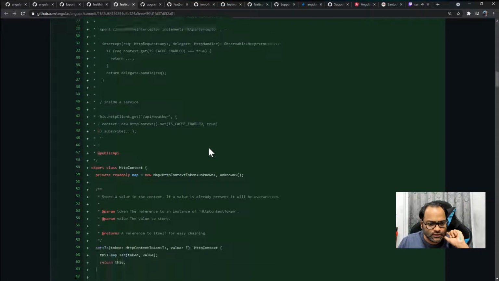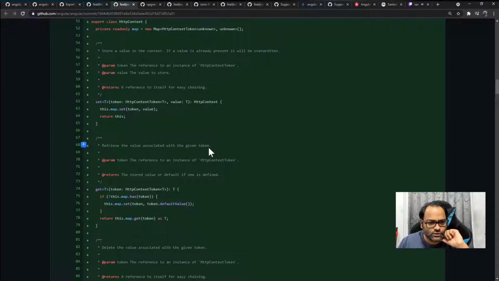I have to figure out what this is, but you can set some context and then access that context from any HTTP call which you make.